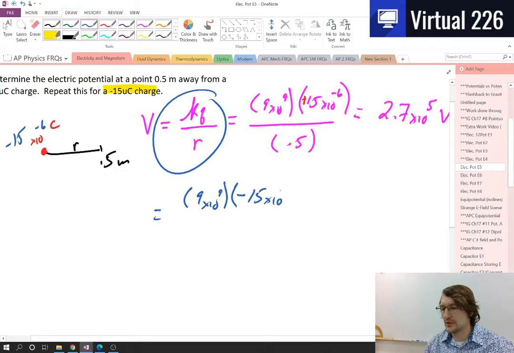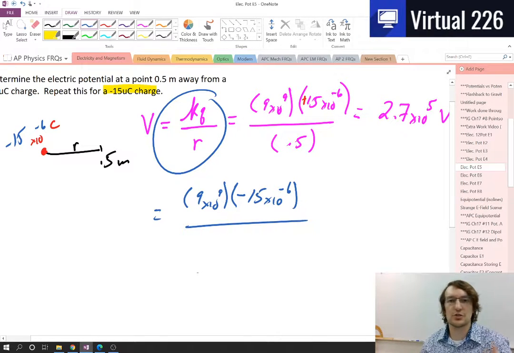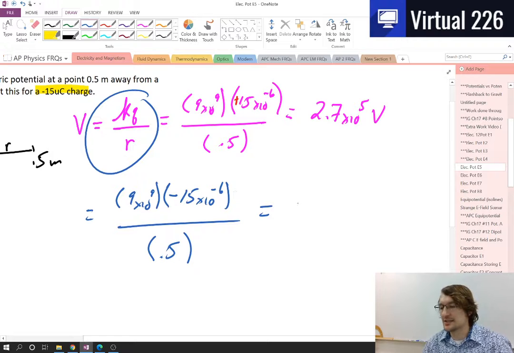If you've been following along with the videos, you might be like, wait a second. Every time he does this with forces or electric fields, you say ignore the negative charge and draw a picture. Why aren't you doing that now? Well, electric potentials, voltages, are scalars. I don't care about the direction. All that matters is the magnitude of this. And because of this, I didn't need to draw a fancy picture saying it's pointing to the left or to the right. It's not. It just is what it is at that point in space. So we're actually going to get the same potential, but negative, 2.7 times 10 to the 5th volts.